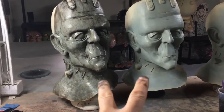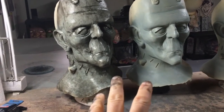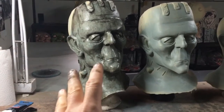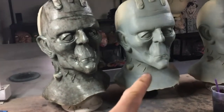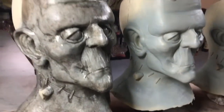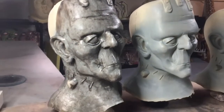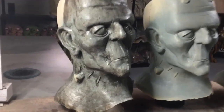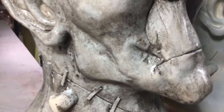Okay, so the one on the left is done, and just to show you the difference, the only difference between these two masks is this one I did the watery black wash and wiped it off, and this one I haven't yet. And it just adds, I think, so much character. It still has a lot of work to go on the painting, and it's still wet, but I just love it. Let me get this sharper here.